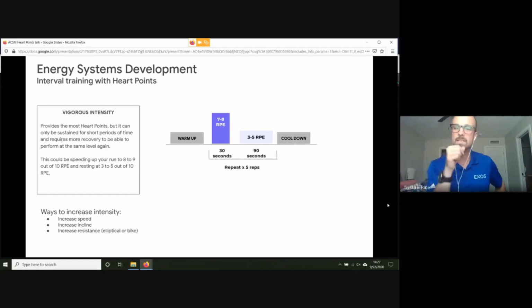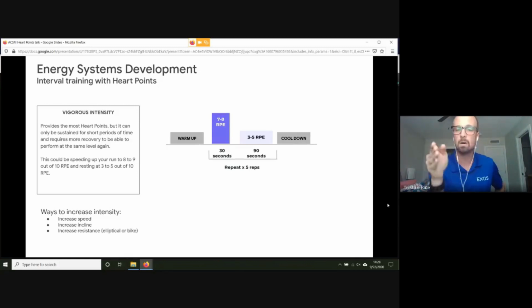Here, if this is with a 5-minute warm-up and a 5-minute cool down, this is 20 minutes, right? You're not asking a whole lot in terms of time. And so if you have a 45 or a 60-minute session with somebody, this is something which is incredibly reasonable to fit within that time frame. If you had somebody for a shorter period of time, a 30-minute session, say, right, then what we could do is keep the cool down, but assume that you've already got a whole bunch of warm-ups. So maybe we cut that from 5 minutes down to 2 or 3 minutes, right? Now that 20-minute session ends up being 17 or 18 minutes.